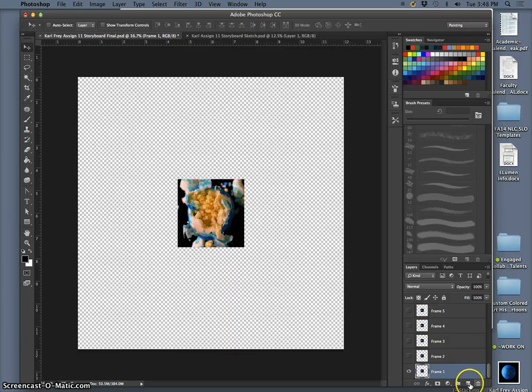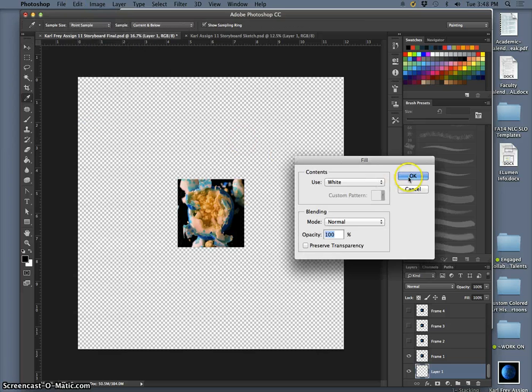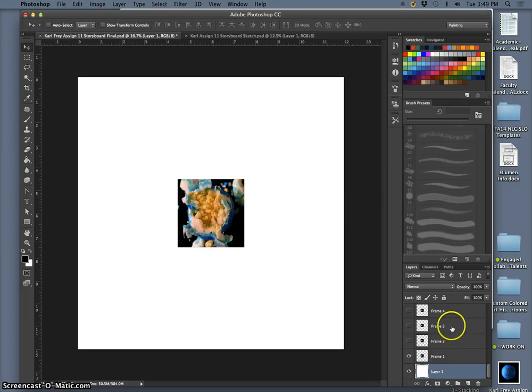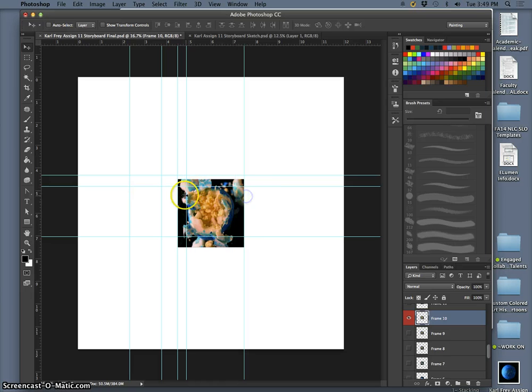And I can add a new layer in behind everything like we did for digital coloring, and I just fill it with white so I can see everything clearly. And now I have frame 10 showing. It's the only thing showing. I'm going to draw guides to lock to it. I can get rid of all these other guides, or I can just move these guides around. But I want to lock to the edges of this new frame.